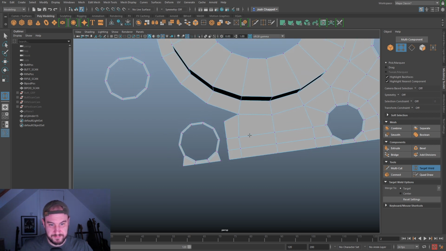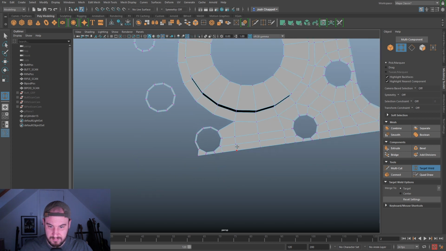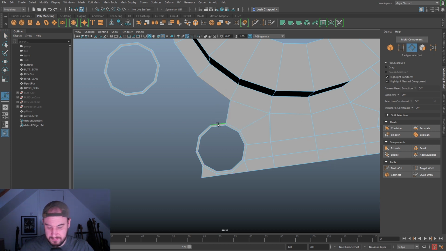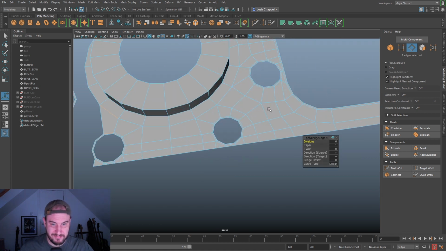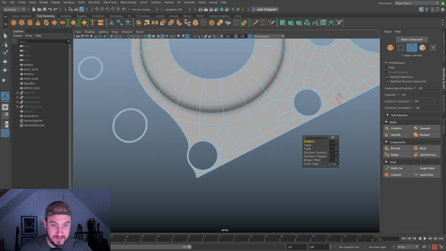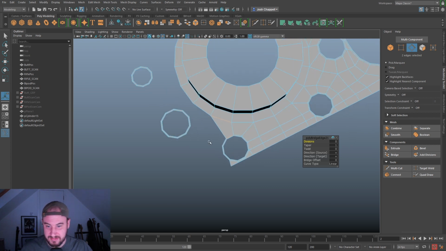Oh, it's done that. And this one is probably wanting to go here. Cool. And you see how we've actually made this quite complex shape. Actually quite simple. We can press 3 just for fun. This sort of thing works, but obviously it's a bit wacky in some areas where we haven't added supporting edges.